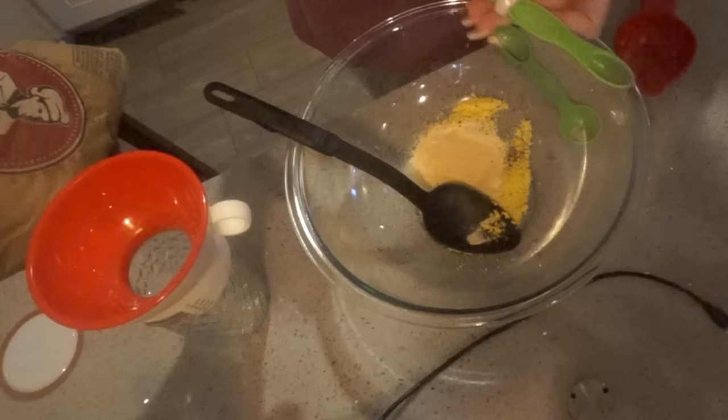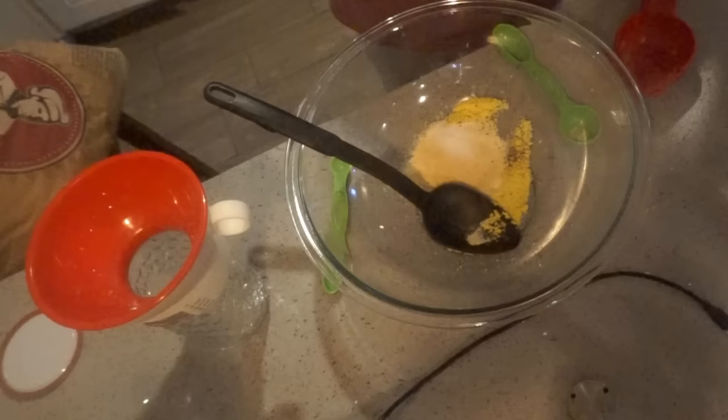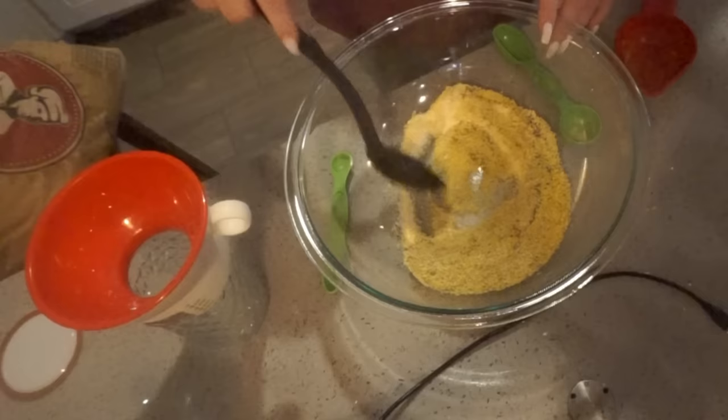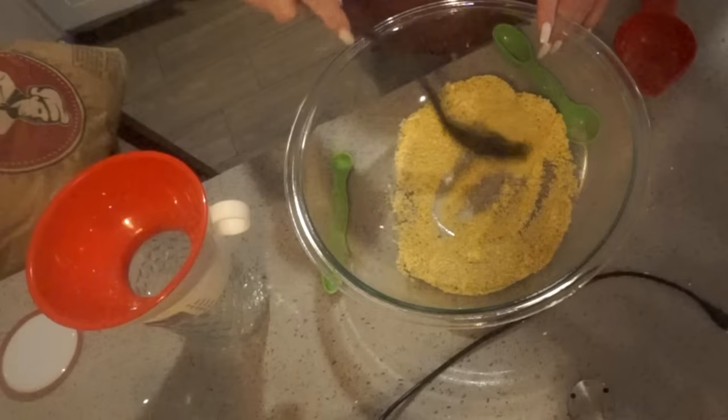Half a teaspoon of salt. Of course, you can taste it and add more salt and pepper as you make it. This is just kind of the base. So this will flavor the hot water that you put into your stuffing cubes. So you'll boil your water and you'll mix this in first and then pour it over your stuffing cubes.